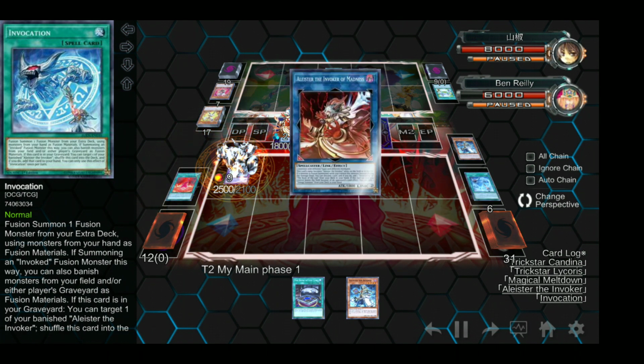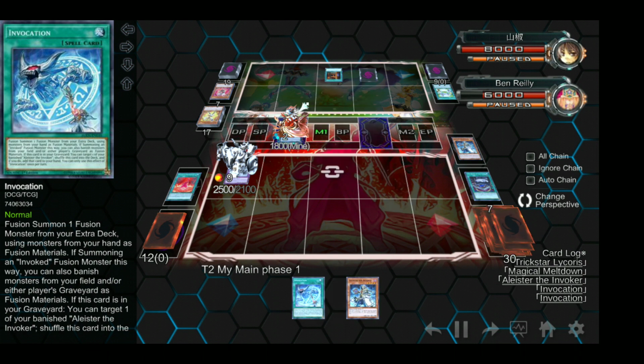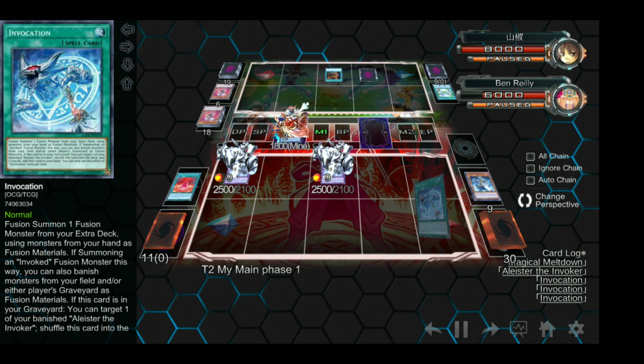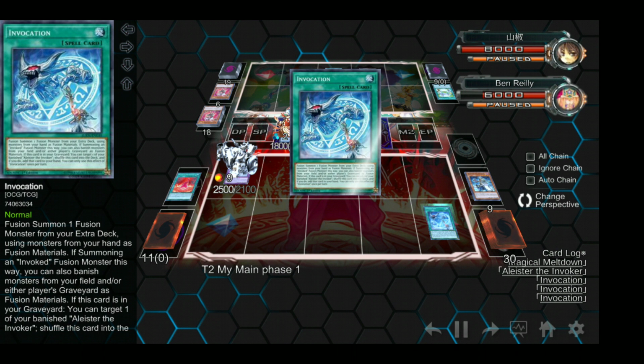Oh, yeah. I remember what we got. Yeah, this is really cool. So yeah, it's very consistent as far as being able to get out boards like this. And then you can make Calamity. I don't know if I do this time.